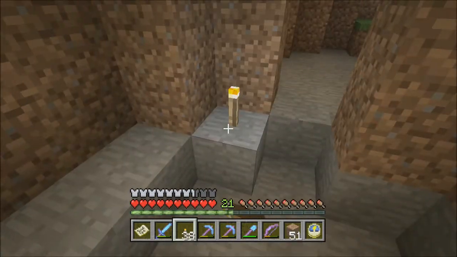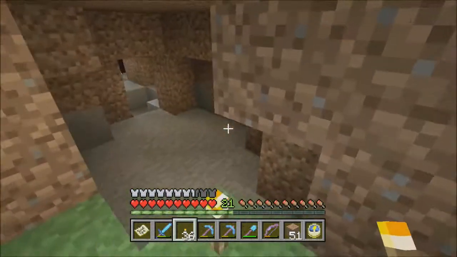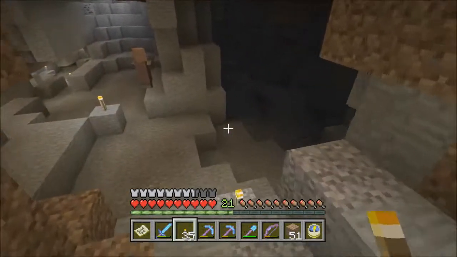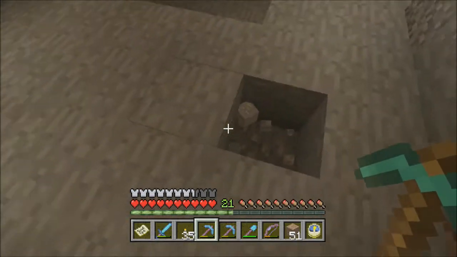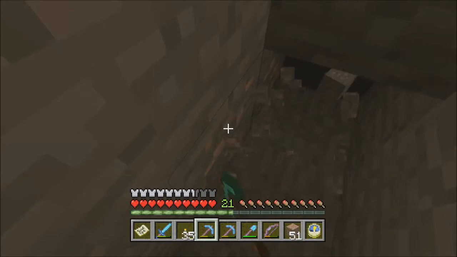No more spawn here. Nice and bright. There we go. Beautiful. Shut down the darkness. That's how we got down here. You can get back out that way too. Whew, I dug below myself. That was crazy.